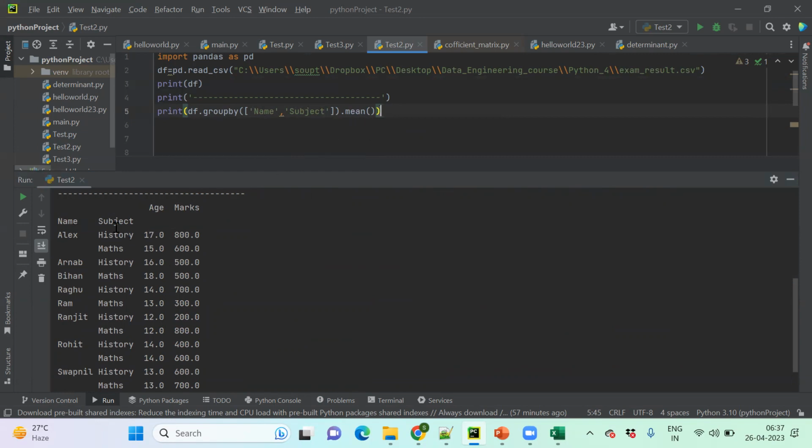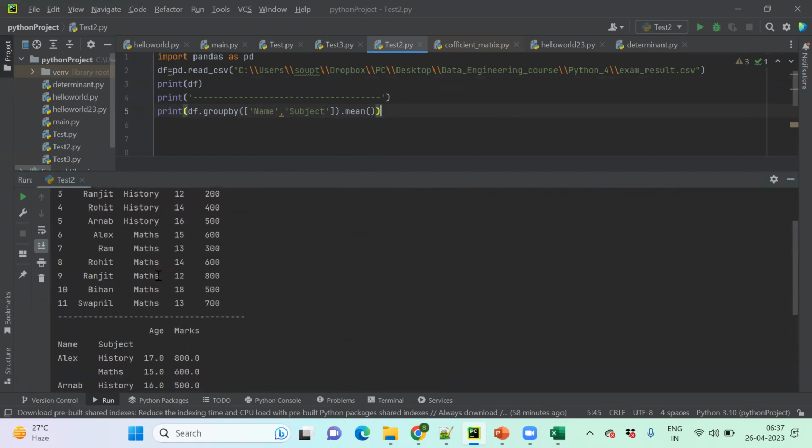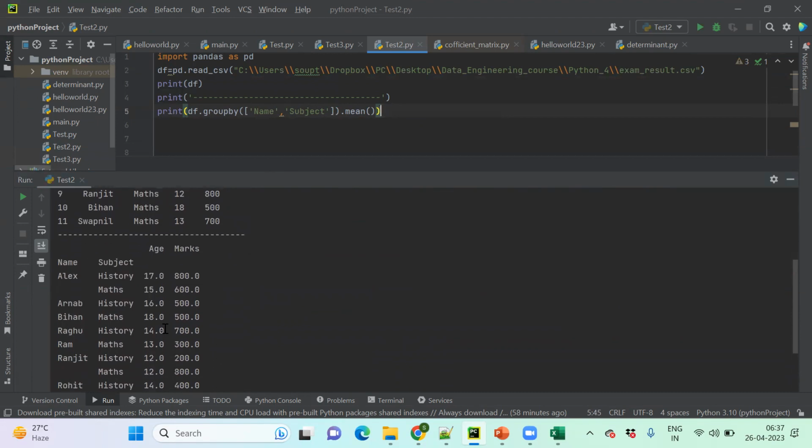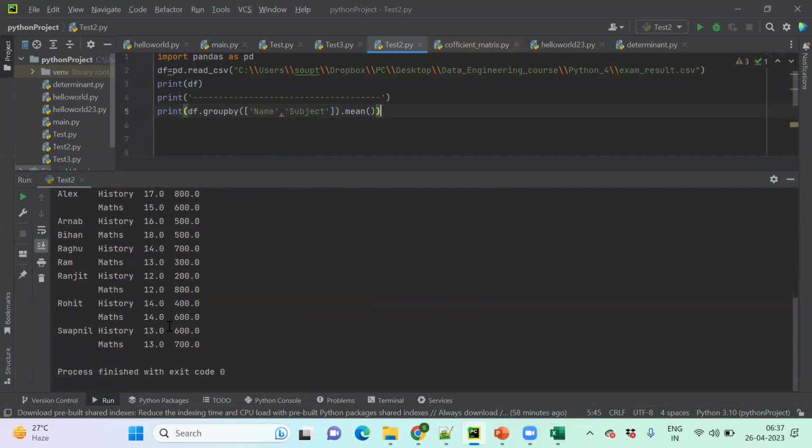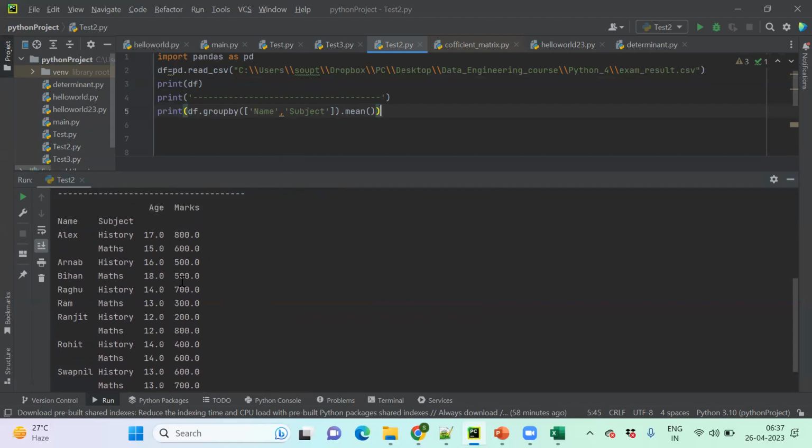We are segregating the data by name and subject, so they are just printing the thing. The visualization has just been modified. There is nothing to take the mean of. If we have a data set with lots of columns over here, then the mean would be clearly visible, if we remove the subject as well. It should look in this manner.